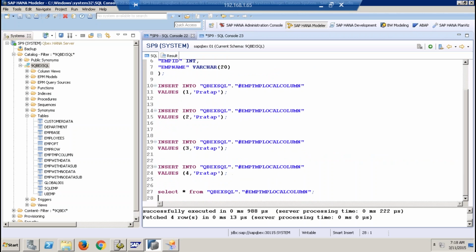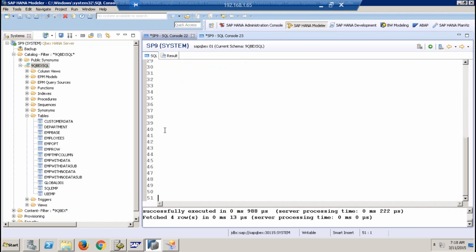And moreover, this may not be so important. Why? Let's say I have some select statement. Now I want to collect the result set of this select statement into one temporary table. I can just say I tab equal to so and so. And this I tab does not need any declaration at all. If I just say I tab equal to so and so, based on the result set, the temporary table is automatically declared. No need to declare.